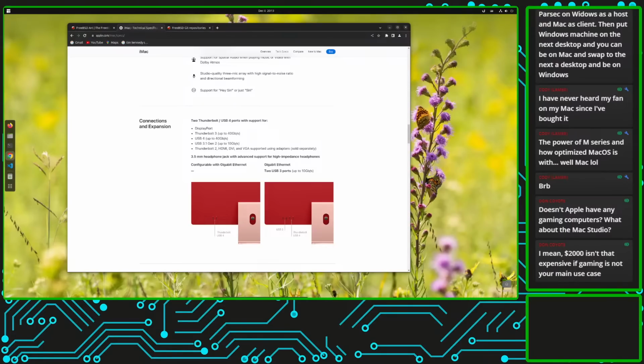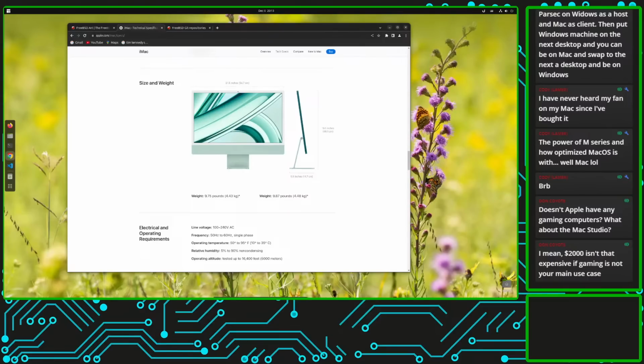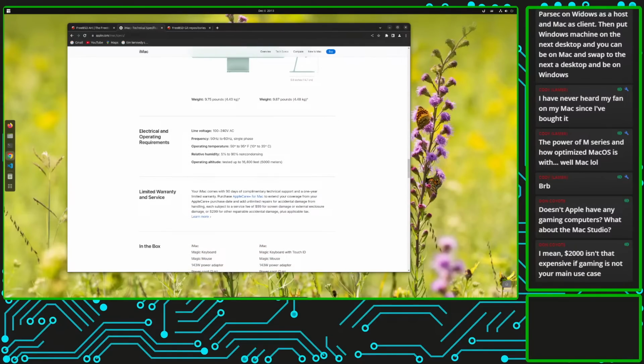And then I got it in the morning, and over the day I was like, let's do some more stuff on it. Let's try and edit a video on it. And that's the first time I was like, now it makes sense for me. And that was not because it was that much faster, because I was actually disappointed. It was like, this is only 5% faster than my computer.